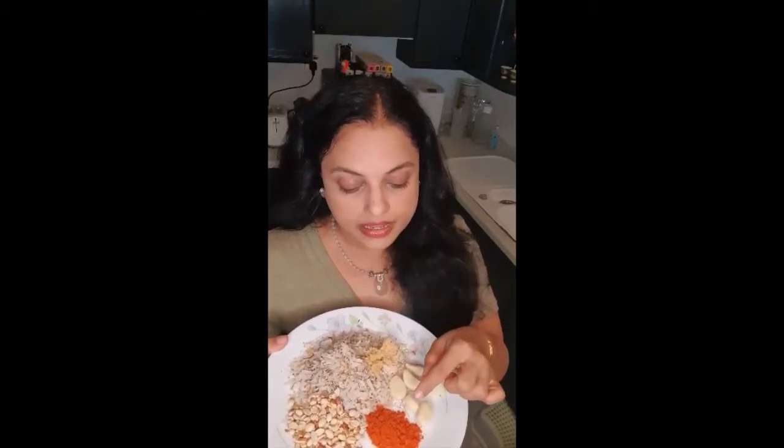I have 2 teaspoons of Kashmiri chili powder. I'm not fond of very spicy food, so I have taken 2 teaspoons just for the color, because the color is so wonderful with Kashmiri chili. But if you like your chutney to be spicy, you can use 2 teaspoons of your spicy variety.